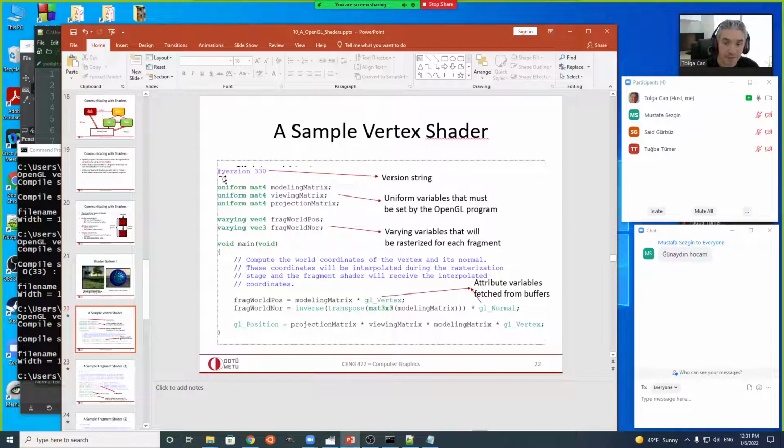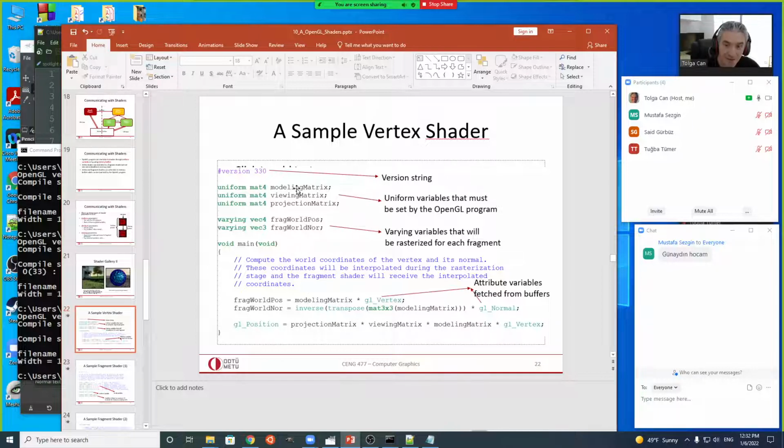The first line of a shader usually contains a version string to impose the GLSL version on the GPU, to avoid compatibility issues. Within the shader, just like C, we have a main function in which gl_Vertex is a built-in variable, an attribute variable fetched from buffers. gl_Normal and gl_Vertex are our normal and vertex values.